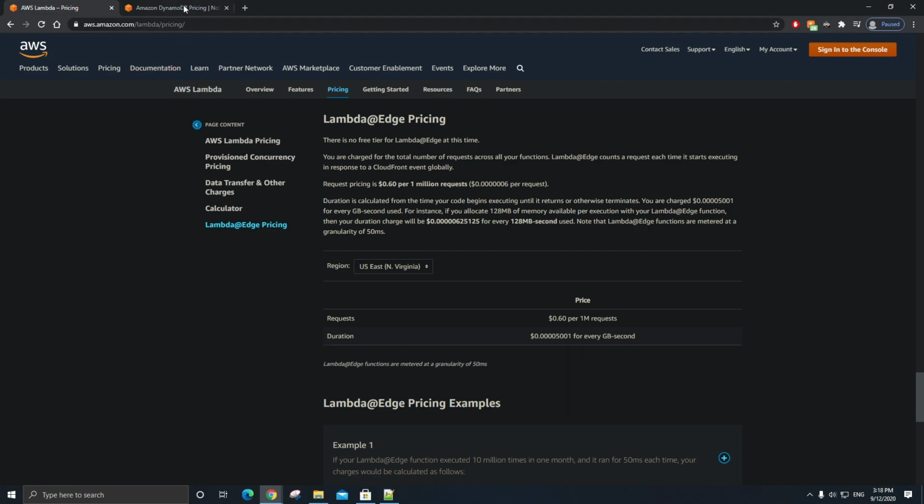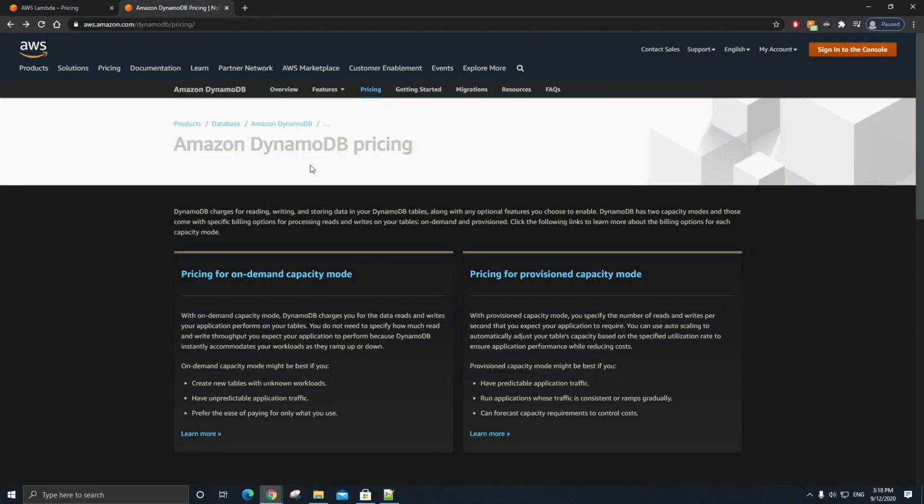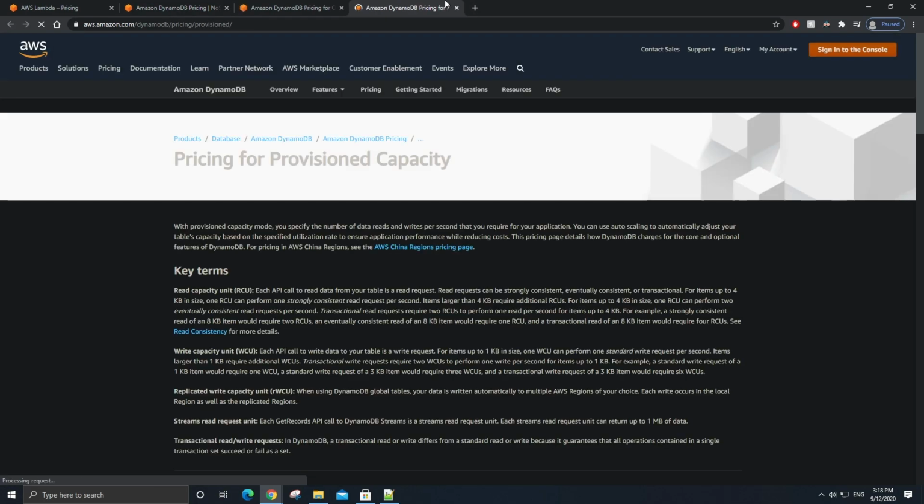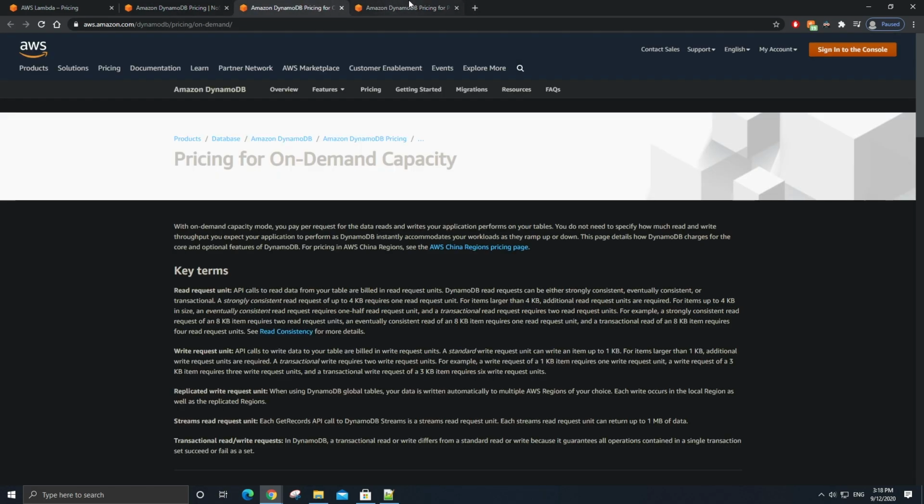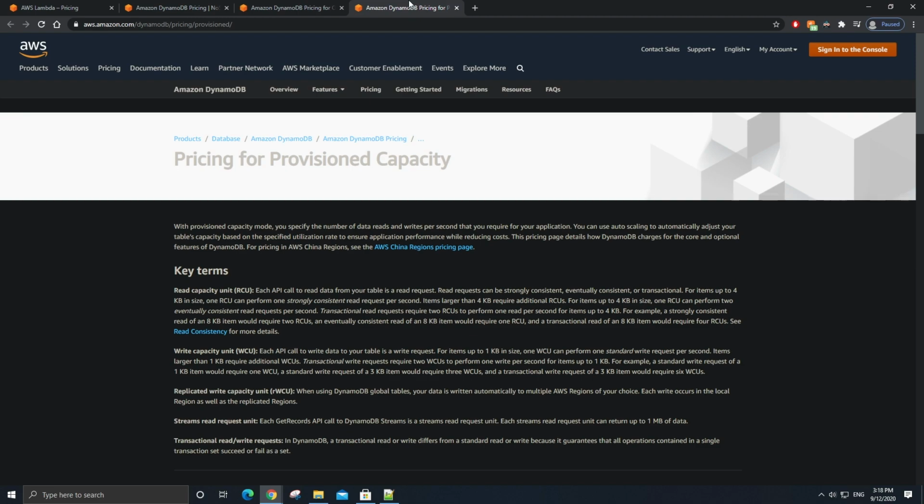So let's go to the pricing details page for DynamoDB. Link to this will be in the description below, and what you will notice is that the pricing page is divided into two more pages, one for on-demand capacity mode pricing and another for provisioned capacity mode pricing. And the main difference between on-demand and provisioned capacity is that with provisioned capacity, you specify ahead of time the number of reads and writes per second that you expect to happen with your tables.